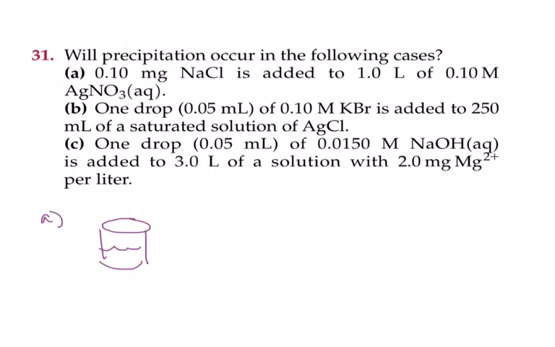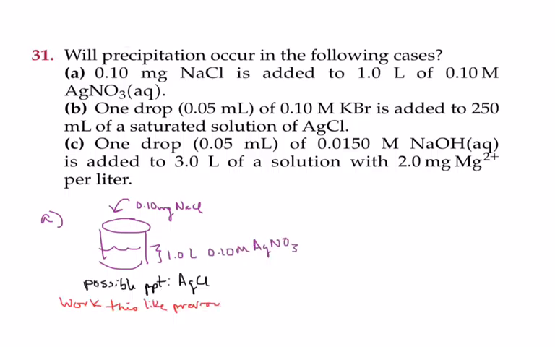And the third one that you need to do for Monday looks like this. Will you get a precipitate in A, B, or C? My hint for A is work it like the previous problems. You have sodium chloride mixing with silver nitrate. Hopefully your bells should go off. Well, what's going to be insoluble? Your choices are sodium nitrate or silver chloride, and silver chloride, because I don't think the problem says what's going to be insoluble. We did talk about general solubility rules the other day. Let's see, what else do I have?